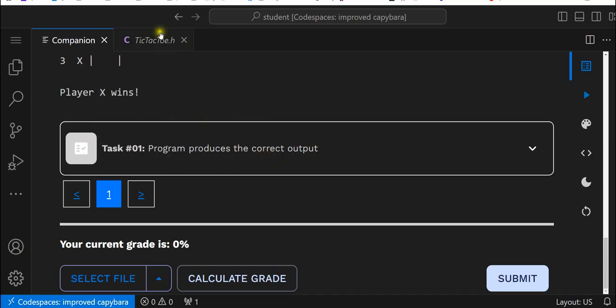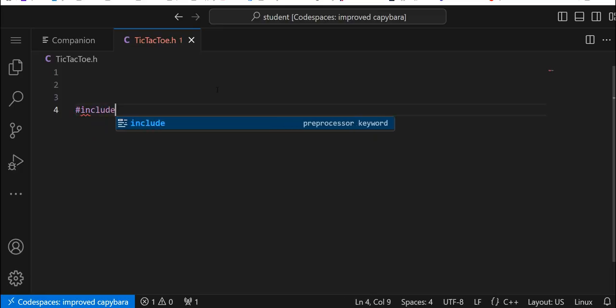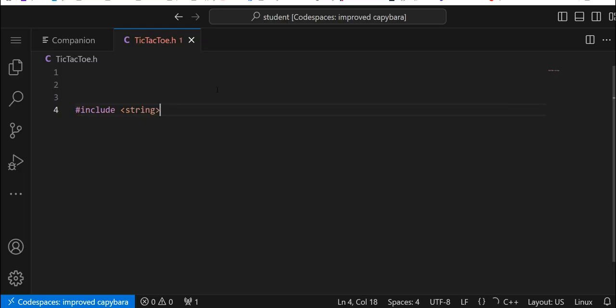So first let's go to our header file and get started with that. Let's do our include statement. We will include string. As a reminder, because this is the header file, you don't need to have the header name. The main and implementation file is going to tag to this portion of the program.